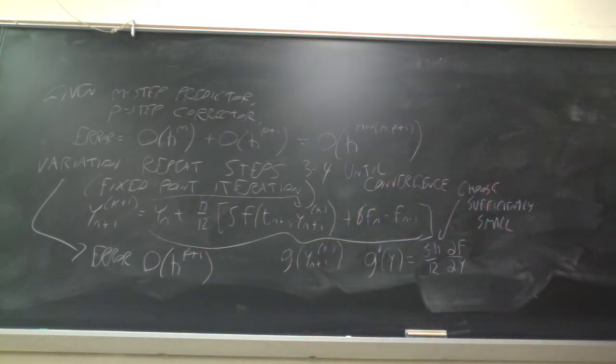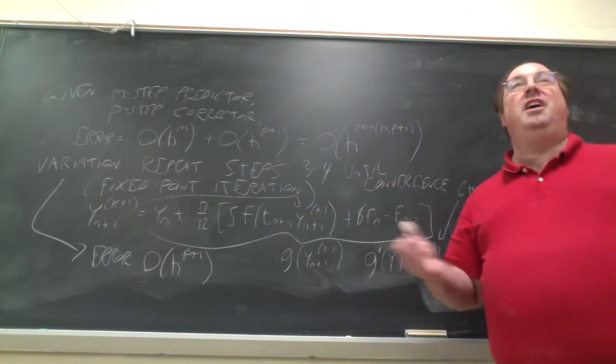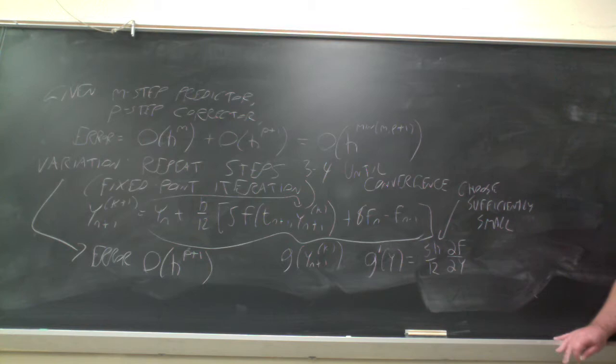So if you're willing to incur that extra work, then if a corrector happens to be higher order accuracy, then that's the order of accuracy that will prevail. And even if that's only 1 degree greater, that can make a big difference. Like in the example I had, second order versus third order. Think of it this way: you decrease h by a factor of 10, you're talking about the error decreasing by a factor of 100 for second order versus 1,000 for third order. And that can also save you a lot of work because you need fewer time steps when you have higher order accuracy, because the error is still going to be so small.